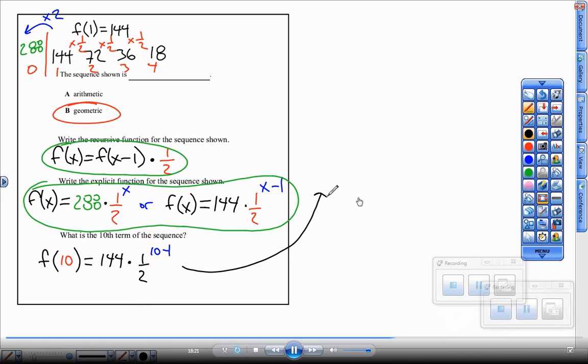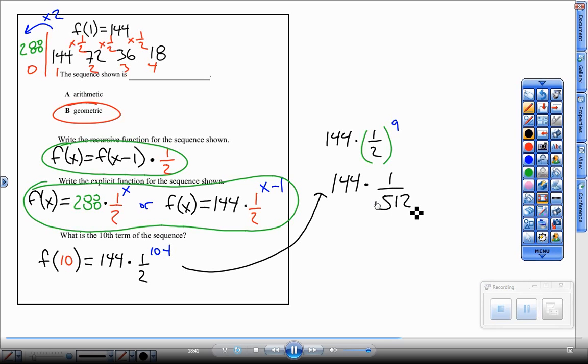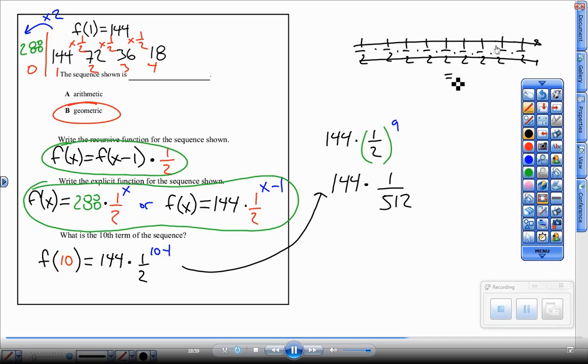I'm going to show the work up here. That gives me 144 times 1/2 to the 9th, realizing that's the whole fraction raised to the 9th power. That gives me 144 times 1 over 512. And I'm going to try to show you how I get that. 1/2 to the 9th power, you're timesing 9 of those 1/2s. So when I times straight across, 1 timesing each other just gives me 1. Timesing straight across on the bottom, 2 to the 9th gives me 1 on top over 512. That's where this comes from.